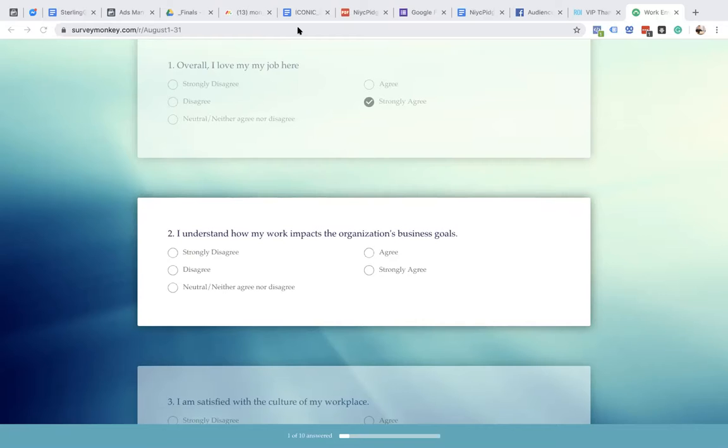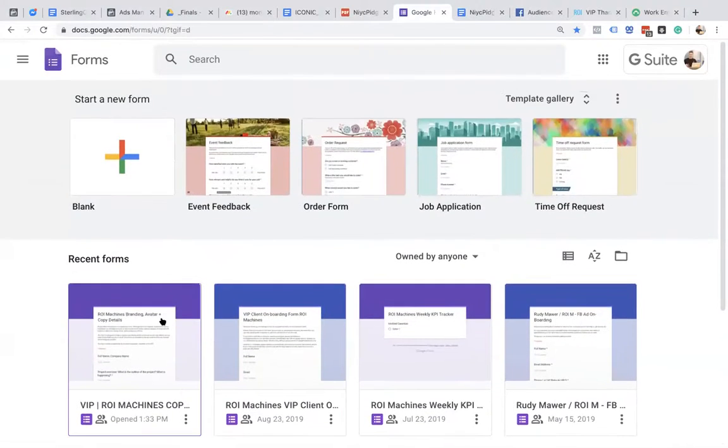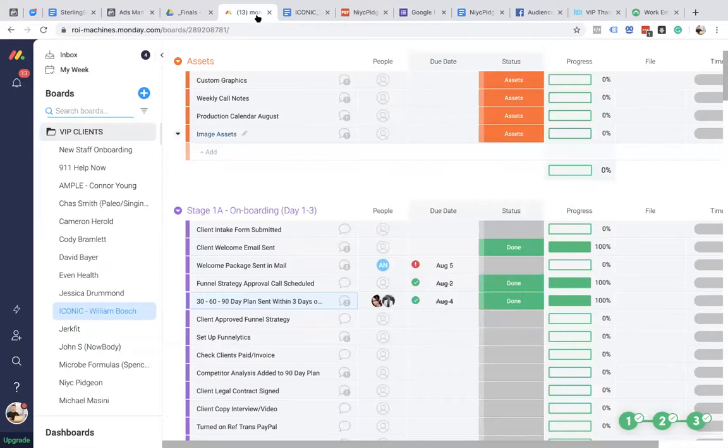Amazing. Perfect. So from a bigger level perspective, now the 90-day plan, don't worry too much about it. We have as much information as we could get today. The rest would just be practicing and actually doing a 90-day plan together with your feet wet. But from a bigger level perspective, let's say Rudy says, okay, great, we just signed on the client. We just had the sales call. Now they just paid. Usually Rudy would send that over along with the Google form, which you just had access to, right? He would then ping you, hey, we have the onboarding call tomorrow, or he would tell you the date of that onboarding call.